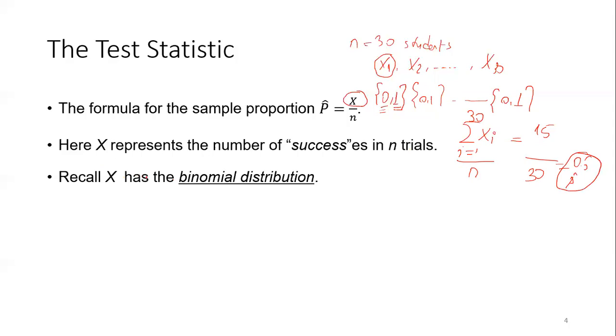So what is x? X has a binomial distribution. Remember the binomial distribution. In order to know it, first we need to know Bernoulli trials. A Bernoulli trial xi is equal to either 0 or 1, so it's a random variable that has only two outcomes. The probability that you have 1 is p, and the probability that you have 0 is 1 minus p.